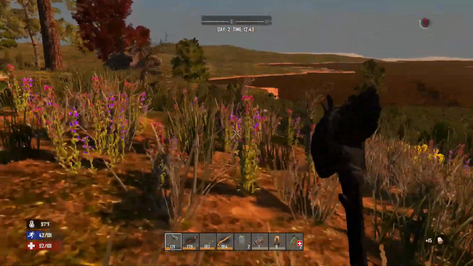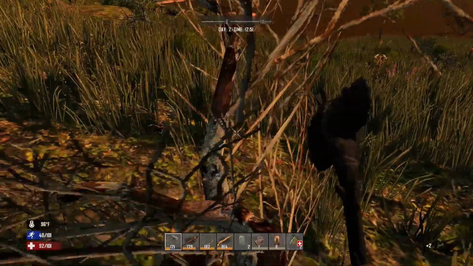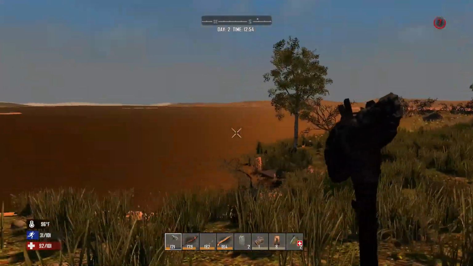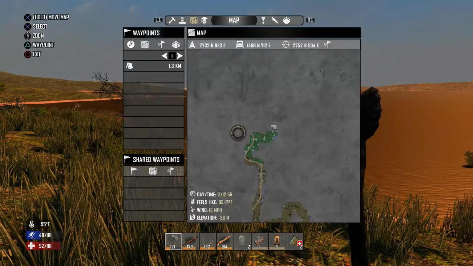So we'll take a bit of a shortcut. How much stone have I got? 50 stone. We're going to have to start gathering a bit of stone as well, so that we've got something to do tonight in the dark hours. Now that lake, I'm not having this again. That lake is massive.